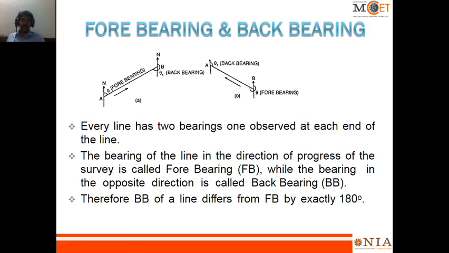If there is a variation, it is because of local attraction or the magnetic particles available in the field, or it may be because of our mishandling of the instrument also. That has to be properly checked. The maximum deviation that may be allowed is 1 degree 30 minutes, but it should be avoided, right?